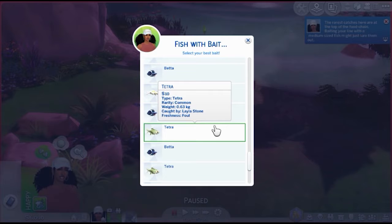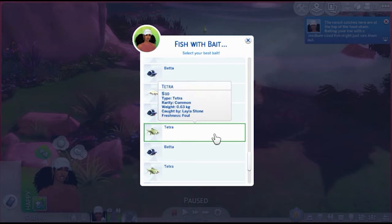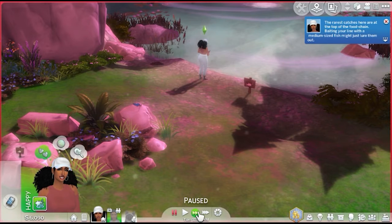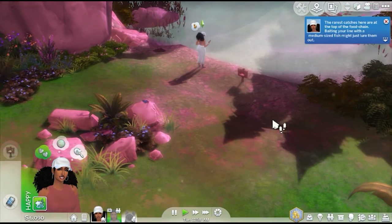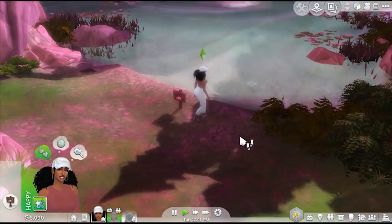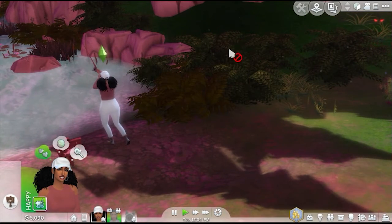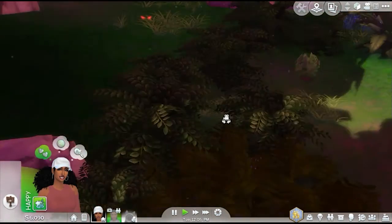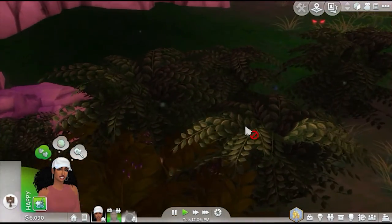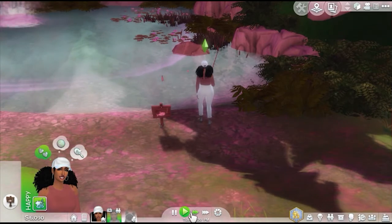Oh, okay. Well, who cares? This is a koi. Tetra. Okay, I think a koi would be considered a medium-sized fish because I just saw the weight, and it's definitely more than a tetra. So we're gonna try to use this. Did you see those red eyes? What is that? Oh, there's the butterflies. Okay, it says butterflies. False alarm. All right, so we're gonna have her speed this up.